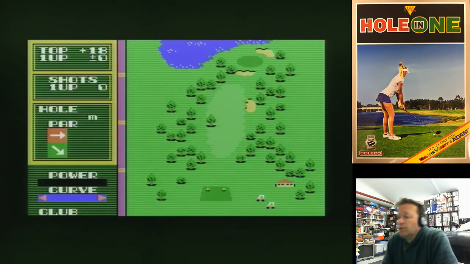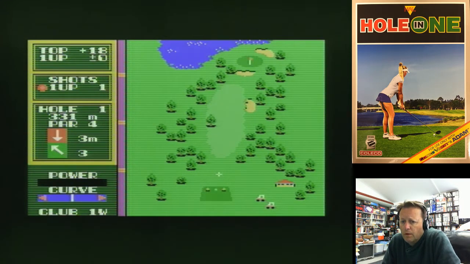Play a couple holes and see how we go. So I can set my initial direction. You see the little cursor moving on the green there. Right, and pressing up and down will do my club.